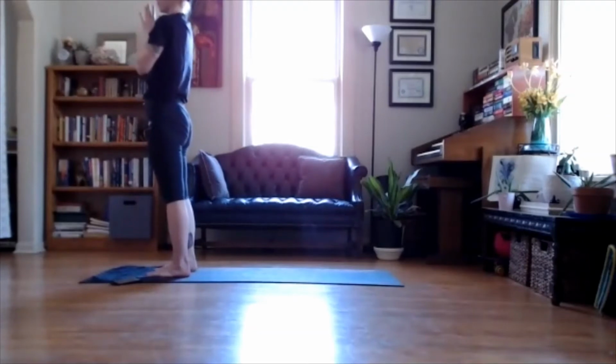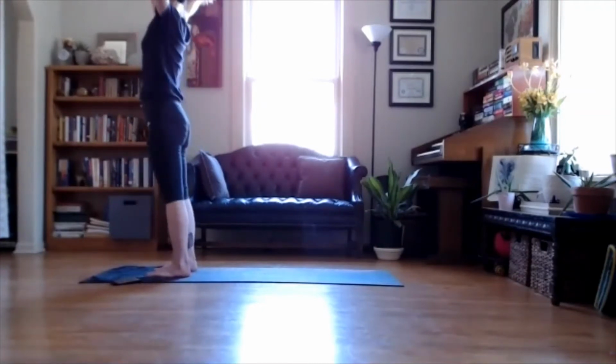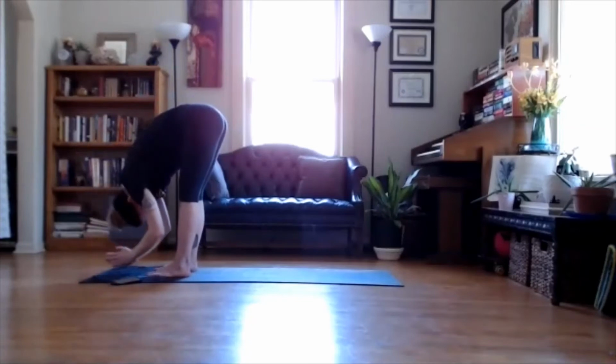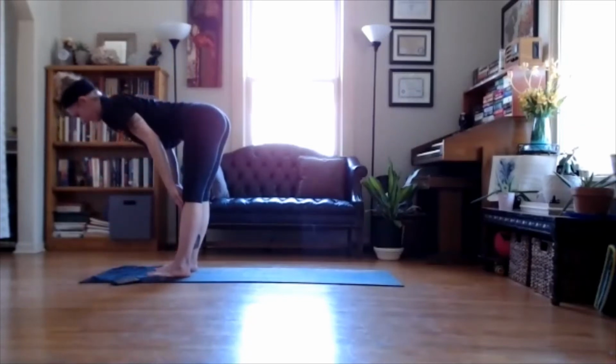As we go for a few more rounds, I'll walk you through the next one too, because it's a little bit different than we're used to. Arms go down and come up. Exhale, we fold. Take your full exhale all the way down. Inhale, lifts you up halfway. Full inhale to get there.